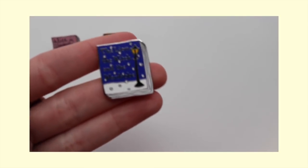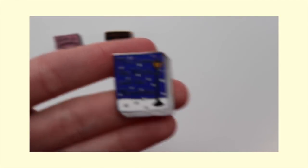One that I just picked up the other week is from the same brand — it's a Narnia pin of The Lion, the Witch, and the Wardrobe, with a blue sky, some snow, and a lantern on it. This is one of my all-time favorite books, one of my all-time favorite series, one of my favorite childhood series. So when I saw this one, I got really excited and I knew I had to have it. I actually haven't worn it yet because I just got it, but I think it's very pretty.